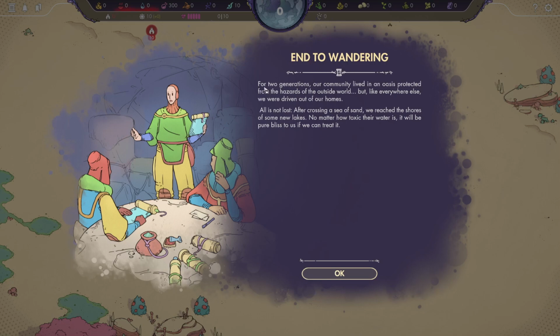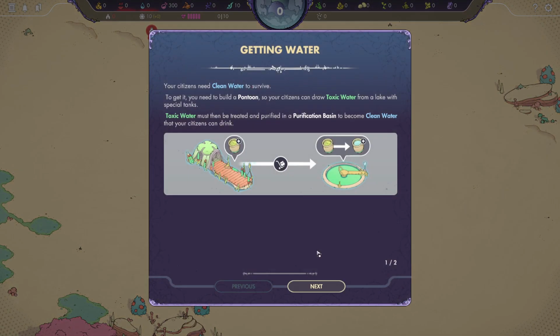Into wandering. 2 generations, our community lived in an oasis protected from the hazards of the outside world. But, like everywhere else, we were driven out of our homes. All is not lost. After crossing a sea of sand, we reached the shores of some new lakes. No matter how toxic their water is, it will be pure bliss to us if we can treat it.